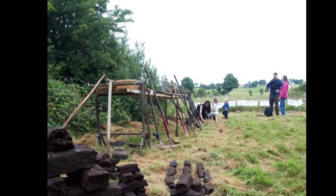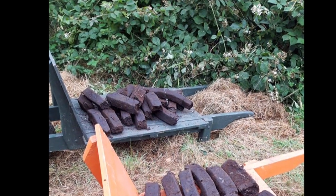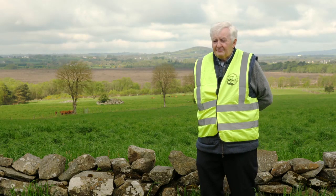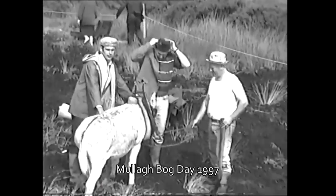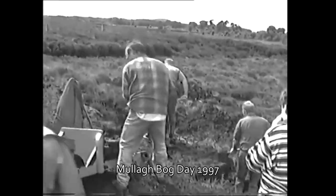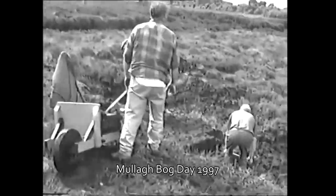The people that took part in the day in the bog enjoyed telling their history of the days they spent cutting the turf on the bog. One member of the parish, Phil Gaynor, recalled the times the people spent on the bog during the Second World War, how important the bog was. There was no timber or coal in the country because of the war, and the people were so dependent on the bog. People made small amounts of turf.